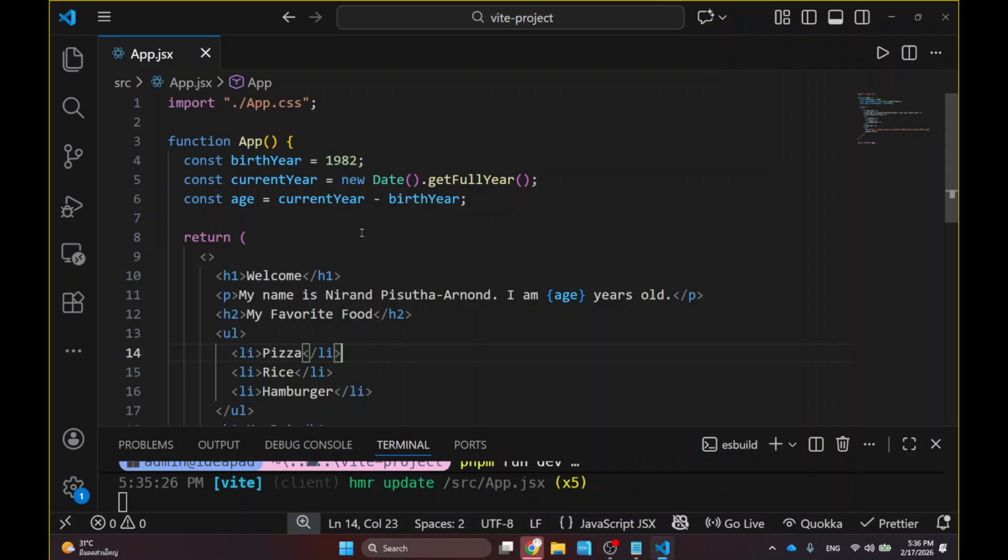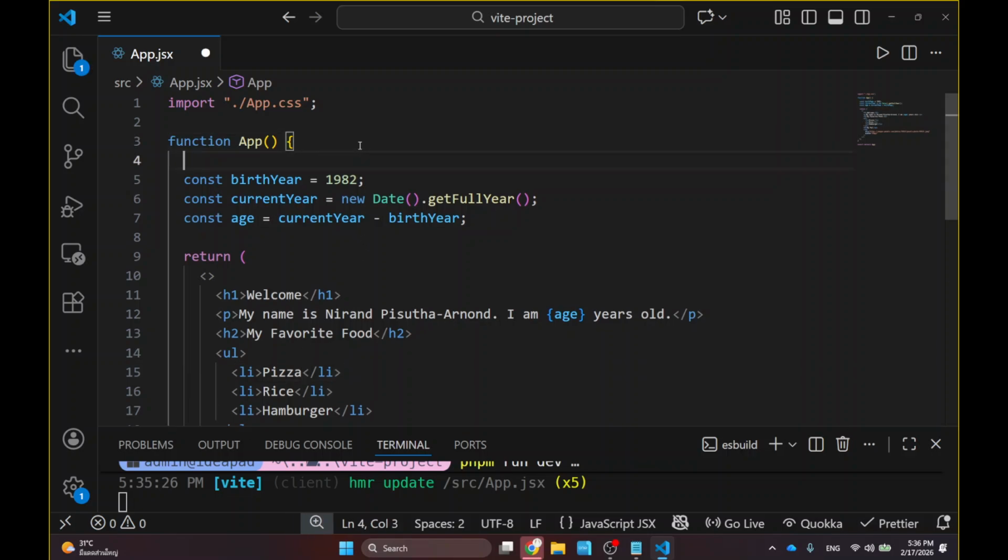Okay, so if you run into any red lines, let me know. I'm pretty good at fixing all of this. The only thing is, usually what happens is you put this in the wrong place. It has to be between this function declaration and the return statement.